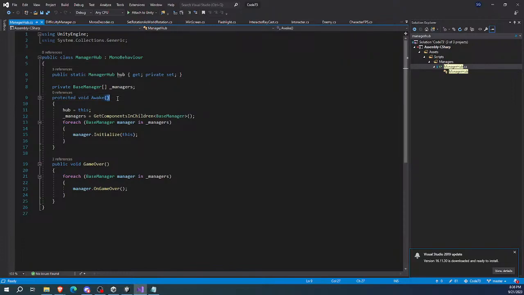Although I'm gonna need a way to know the difference between a persistent manager hub and a level manager hub.